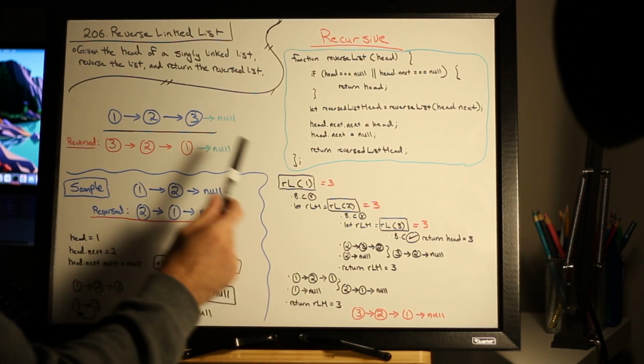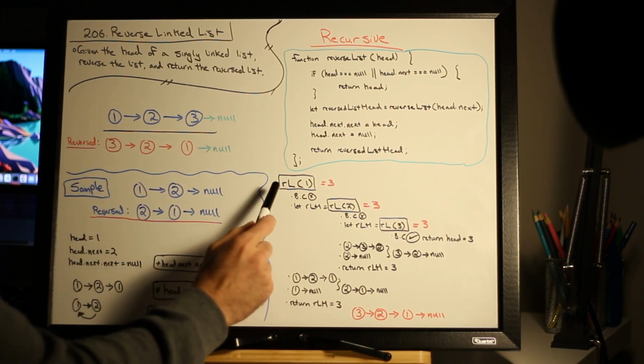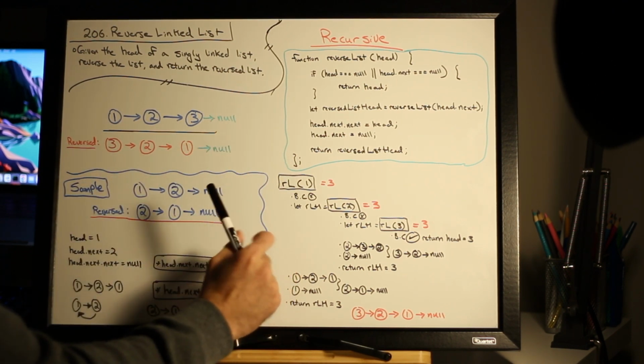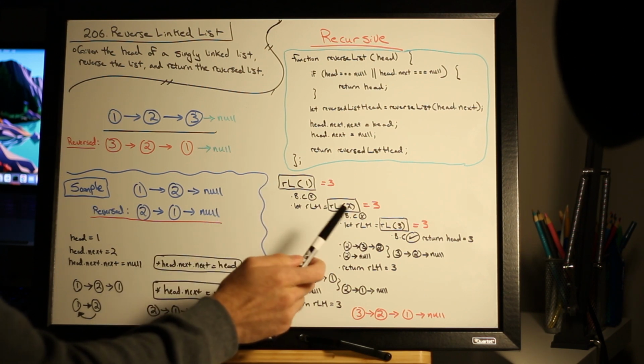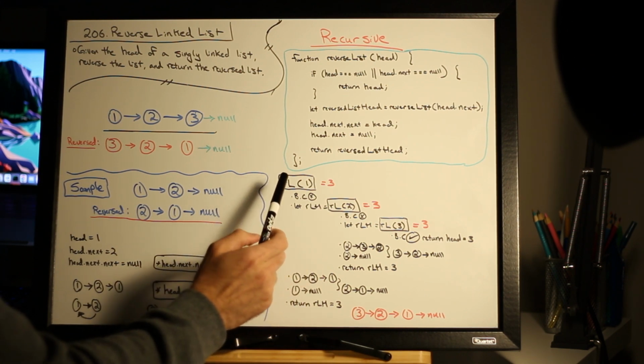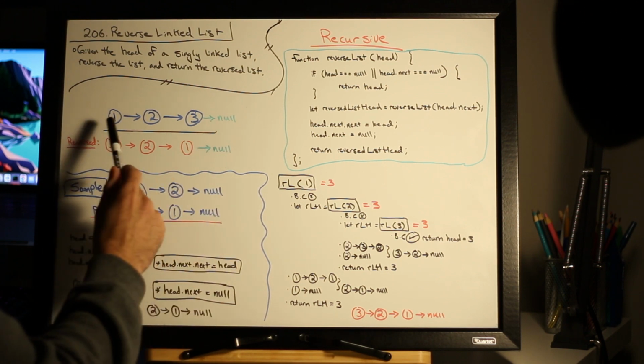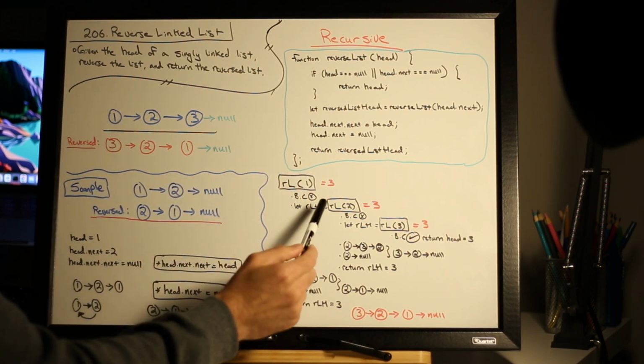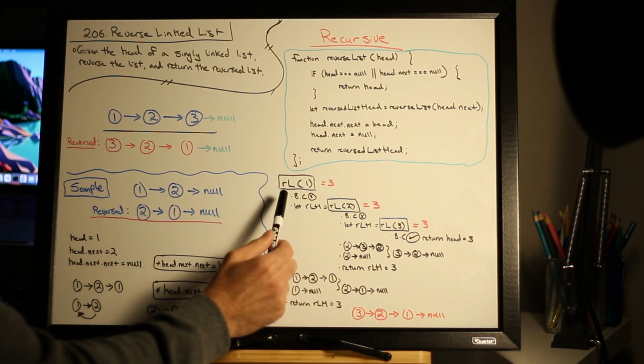Let's run through this example using this code. So RL is just representing reverse list. I've just done a short form version of it to make it a little bit easier to write. So we're passing in the initial head, which is 1. So RL at 1. I've squared off the actual function calls just so they're a bit more clear.